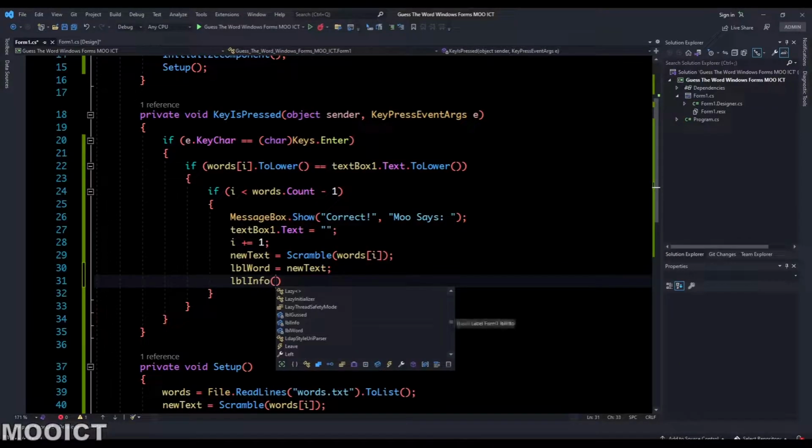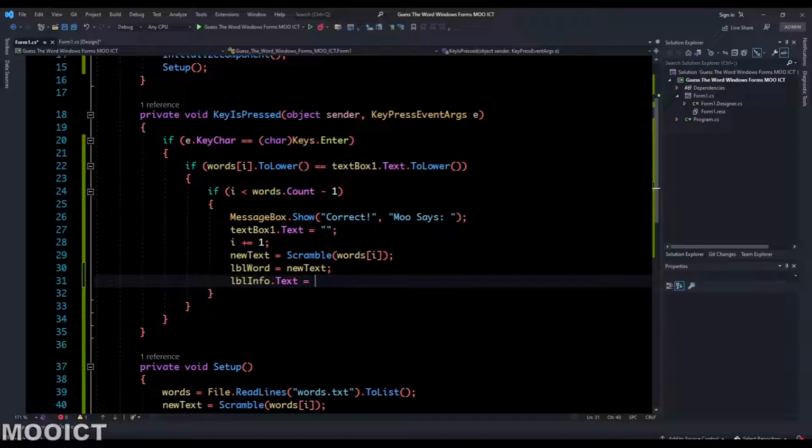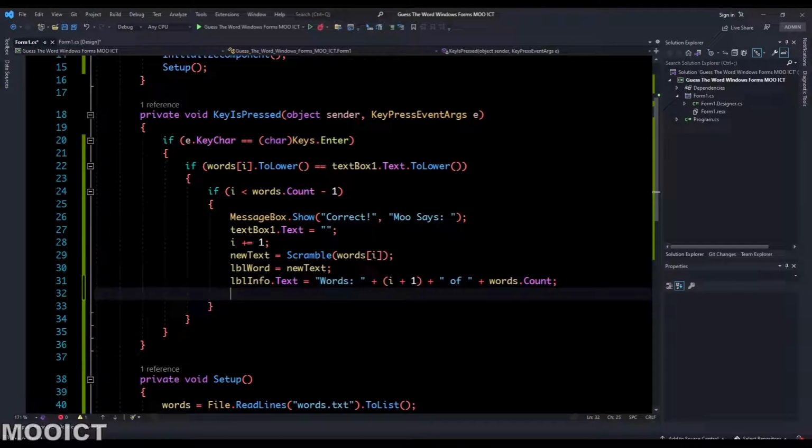We need to update that as well. Text is equals to new words plus 1, plus we do the quotation to say of plus words.Count. Okay, so it still updates. So basically it's going to say 2 of 4, 3 of 4, and so on.